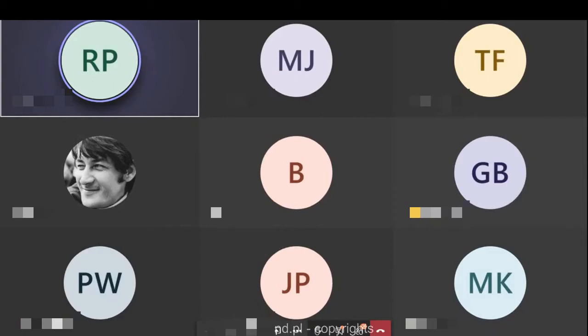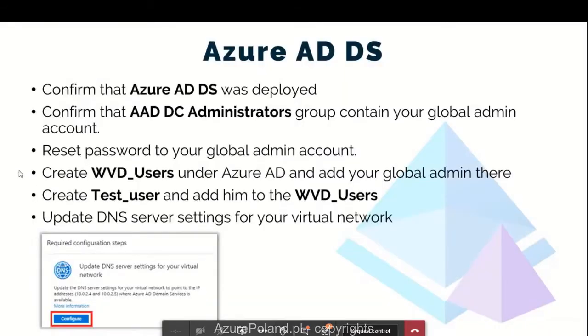Going back to the presentation, you can skip this create test users step, or maybe don't skip it. Please create one additional user and add him to the WVD users group, because then you will be able to see how we can assign permissions for this WVD environment, because we will use this WVD users group.